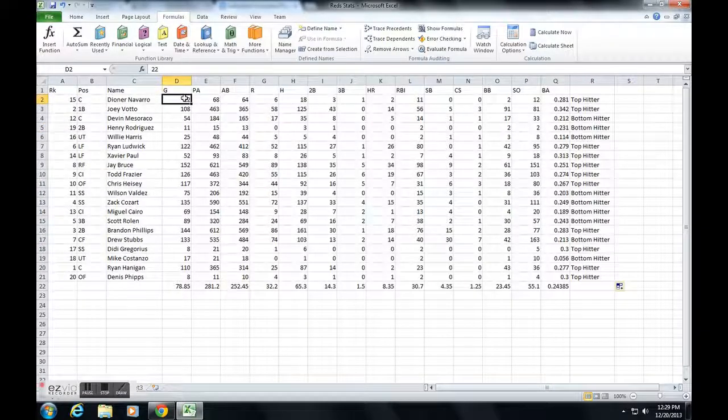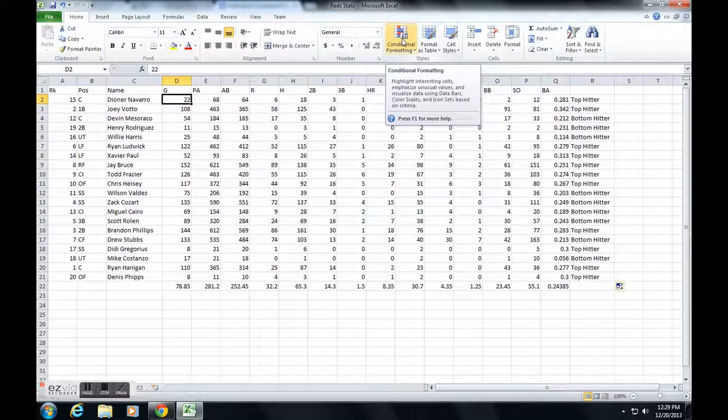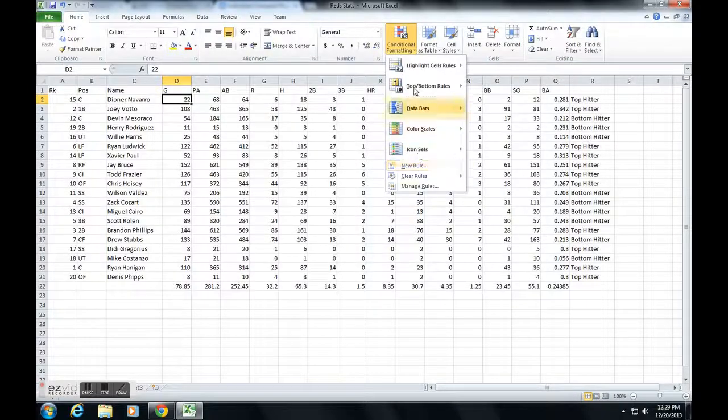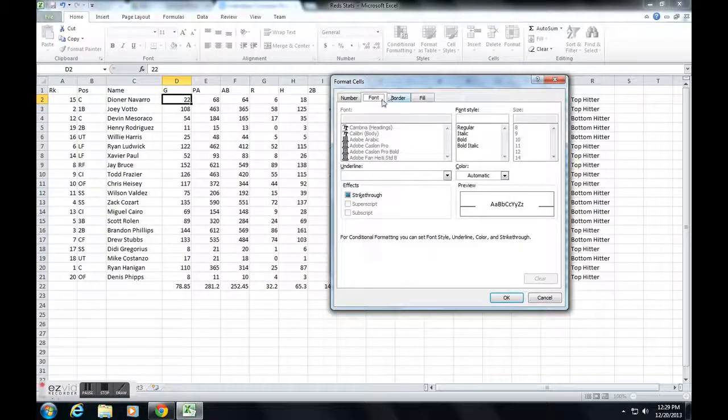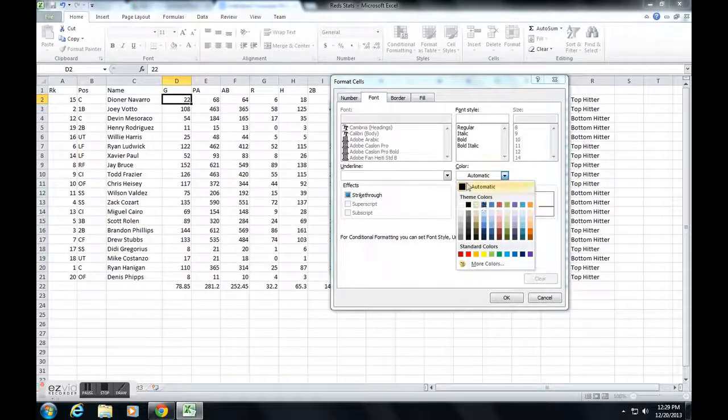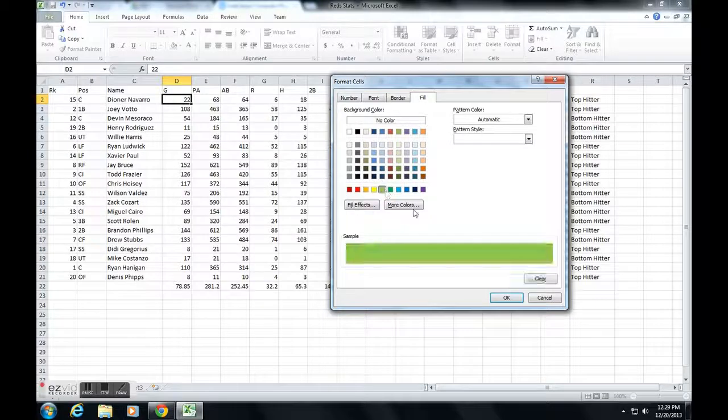So here we have the amount of games, and the average is located right there. Conditional formatting you can find up here. Click. There are several ways to do it, but I think the easiest way to understand is new rule, use formula to determine it. So we'll say that if that is greater than the average, we want to display it in green. We'll keep it black text, but with a green background.